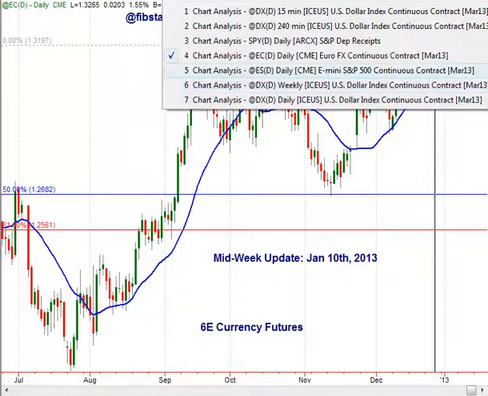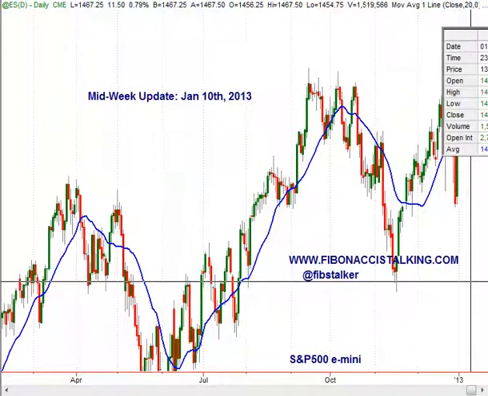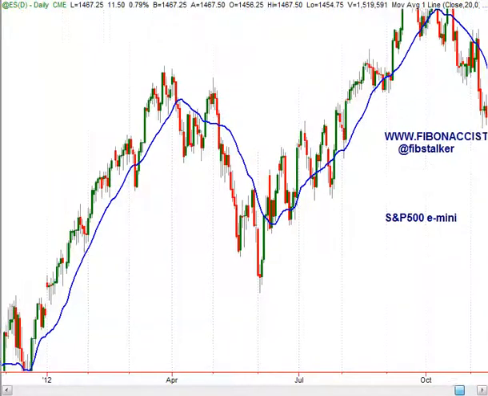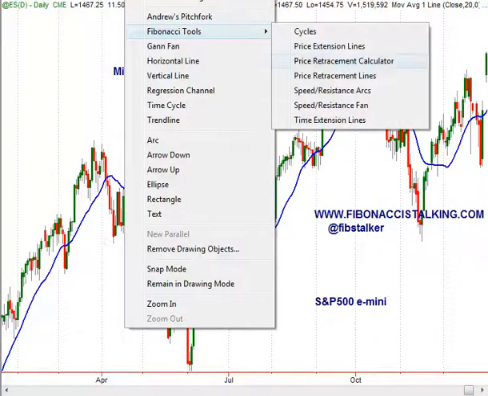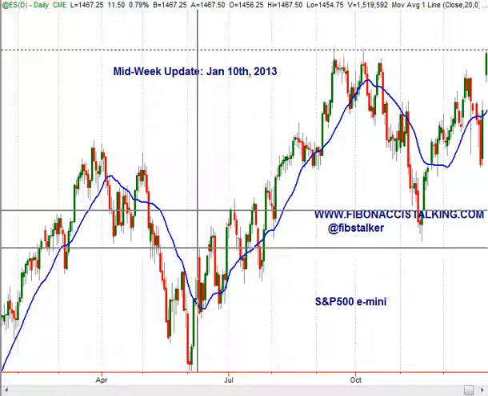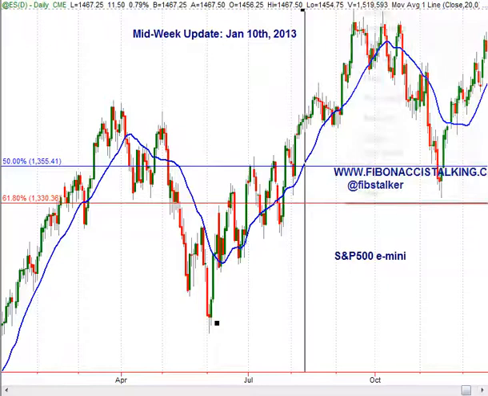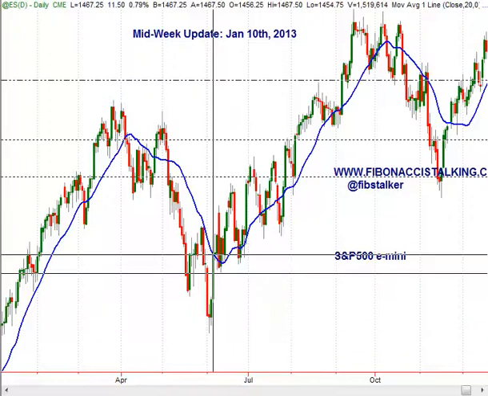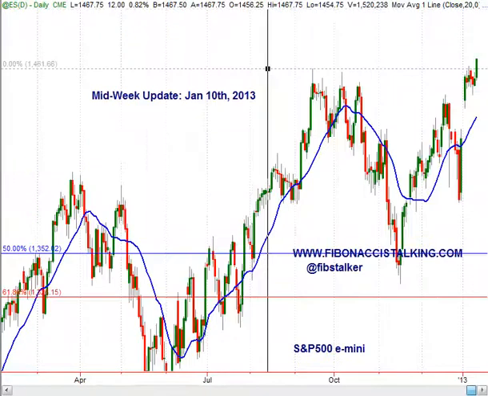Moving into the ES, nothing changed here. As we know, in the last few months we had this level of support here, and price actually the bulls were able to hold levels here. I need to trace this in the correct way. So we know that bulls were defending this 1352 level here, and this level has targets above.